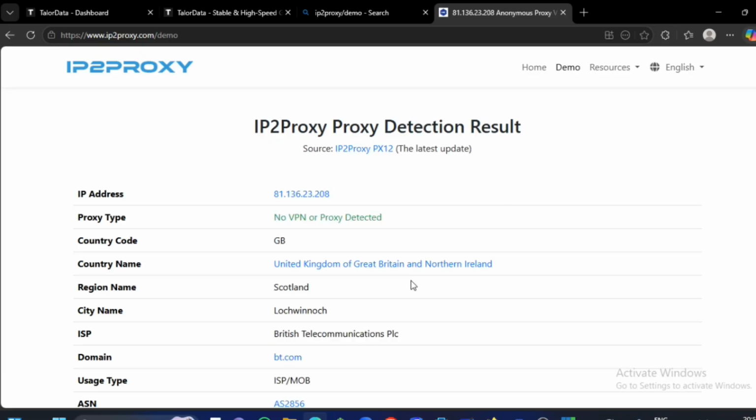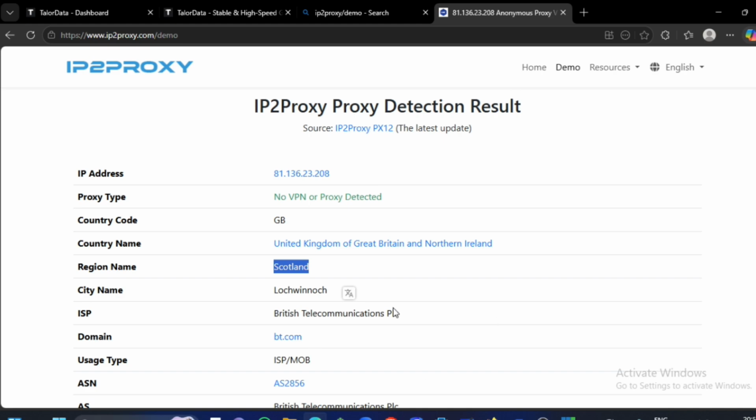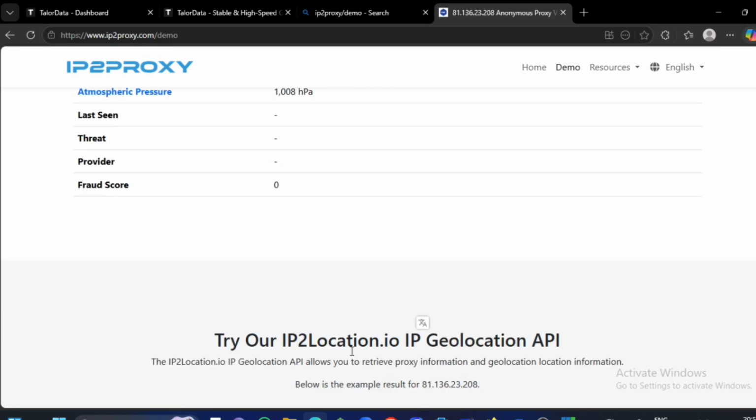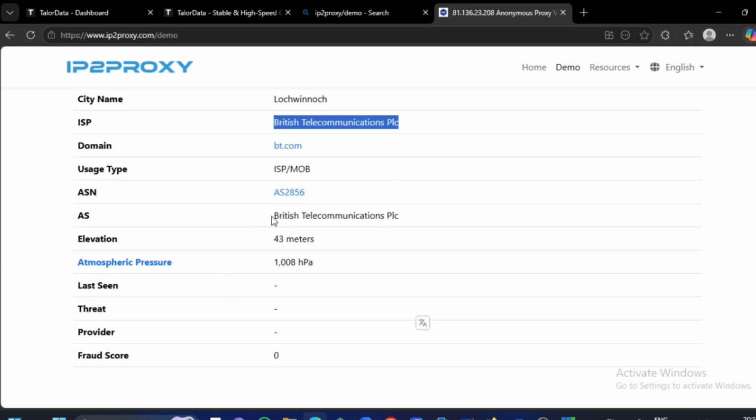Even though you can see right here that I chose England, the region is still coming from Scotland. So that is to tell you that there is a problem even though you choose your location. All right, nevertheless, I'm still going to use it. Now, why am I going to use it? Because it has British Telecom PLC. So I hope you understand. Now, this ASN you are seeing right here is actually British Telecom's ASN. So that means this IP is actually residential in nature.